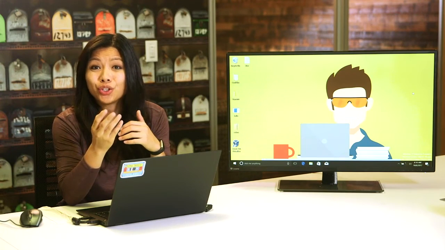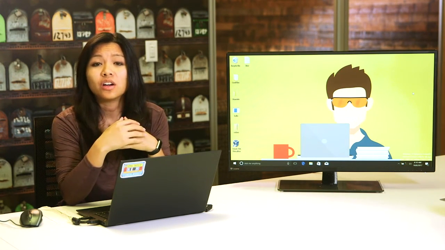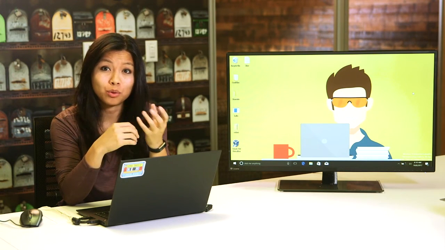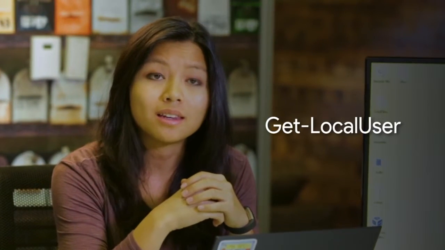Imagine you're working as an IT support specialist at a company and your boss asks you to check all the user information on 10 machines to make sure that the local administrator account is not enabled. Sure, you could search Computer Management in the search bar, click Computer Management Local, look under System Tools, click on Local Users and Groups, then double-click on the username of the computer to ensure that the local administrator account isn't enabled. Now you just have to do that 9 more times. There's a much faster way. You can just use the CLI to quickly see the list of users on the computer using the command Get-LocalUser.